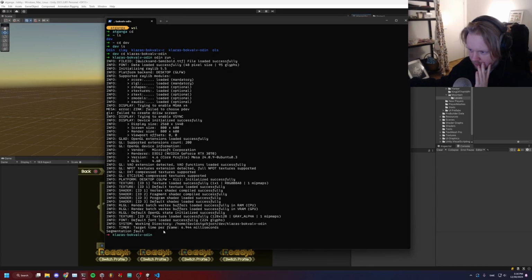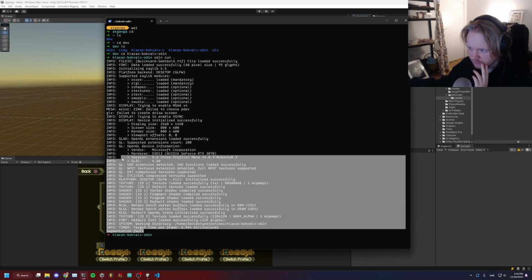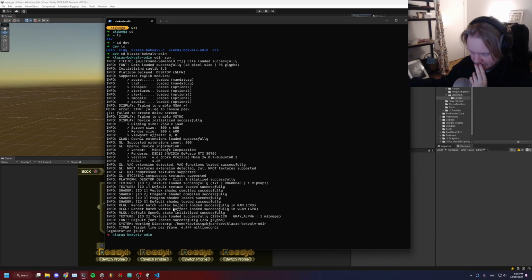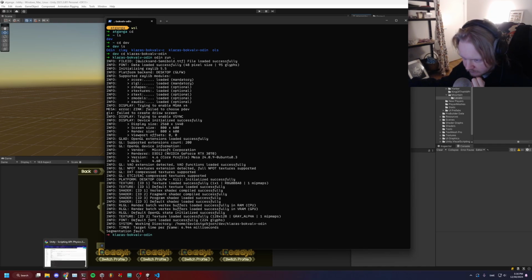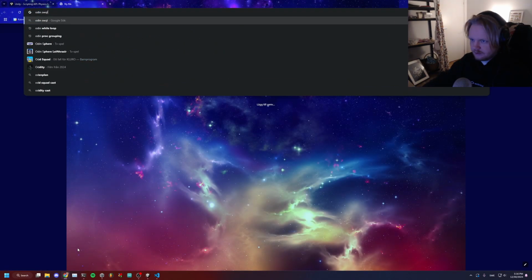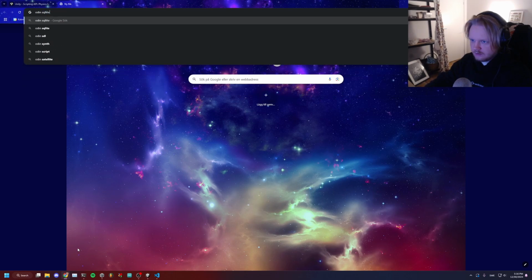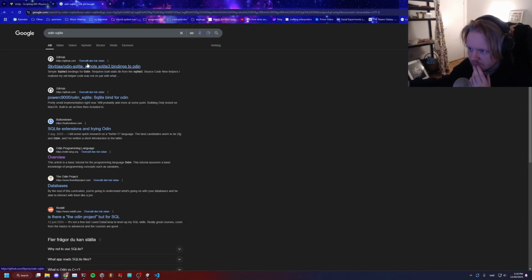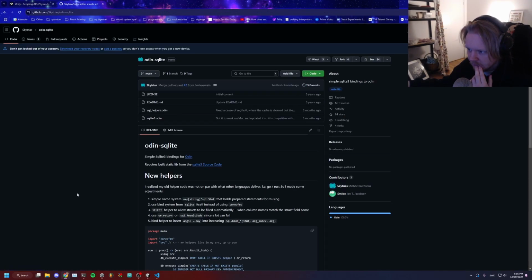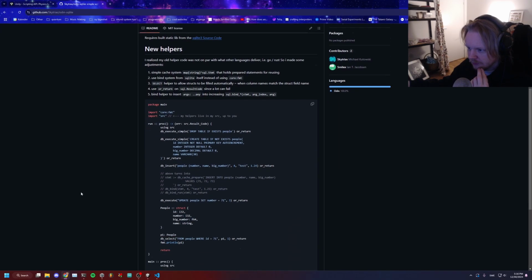I am thinking about how to do permanent state for this program. Previously I was using SQLite when I did this in Golang, but I haven't found any SQLite drivers or bindings that have looked okay for Odin.